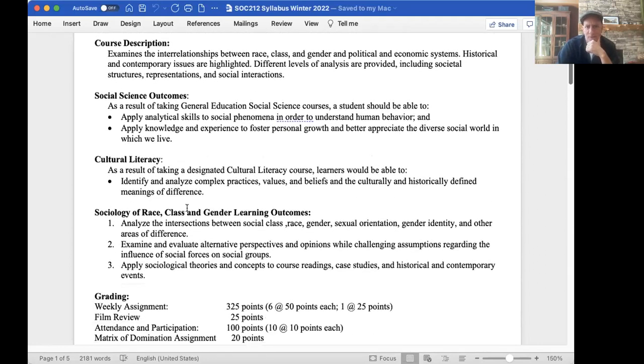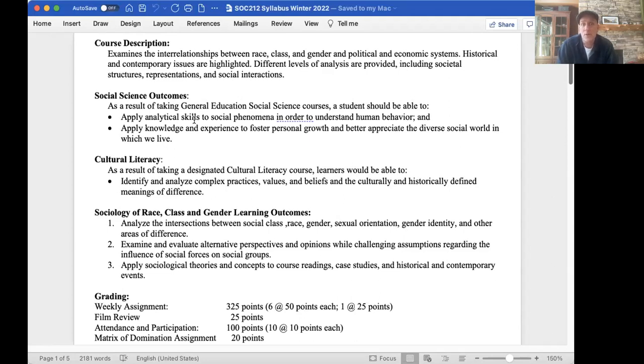Basically, our outcomes for the class is we're trying to analyze the social world and social phenomena, and it helps us to understand human behavior. That's really important because we have things like social policies that shape our world and our experience. If we don't have a clear understanding of human behavior, it can get us into tricky places where we could be supporting policies or ideas that are actually counterproductive.